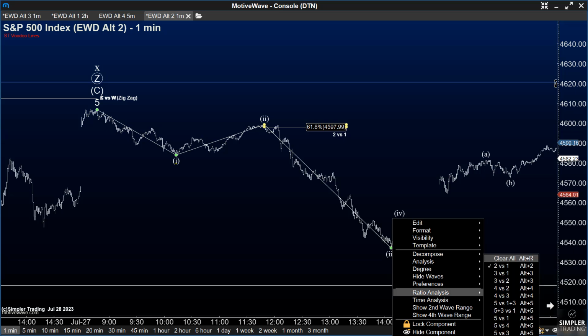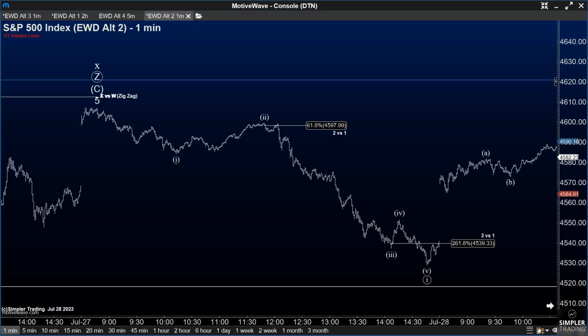But then look at the next leg down. The wave 3, again, we've got a fib proportion. Third waves relative to first waves are generally longer and stronger. I look for something that is sometimes 161.8, but when they're relatively long, 261.8% is a reasonable proportion.